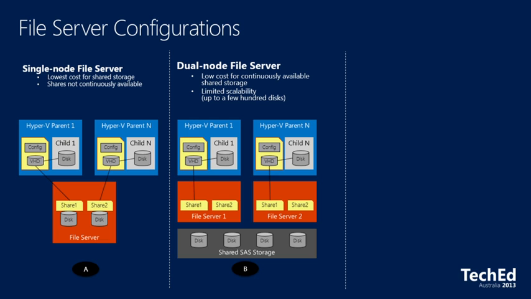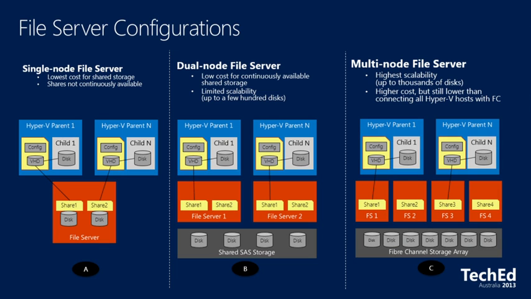Shared SAS or JBODs down there, hopefully using Storage Spaces. Hyper-V, very inexpensive. You can scale to hundreds of disks with JBODs. Just a bunch of disks, if you don't know what that acronym stands for. It's just commodity storage. It's fast, it's very inexpensive. You can use whatever type of RAID configuration you like, or if you use Storage Spaces with us, you're using our parity or mirror space technologies.